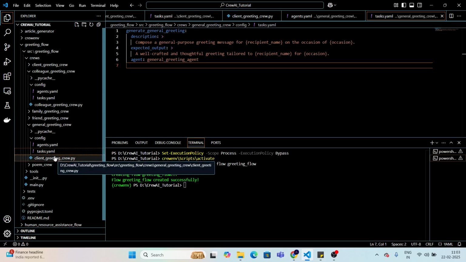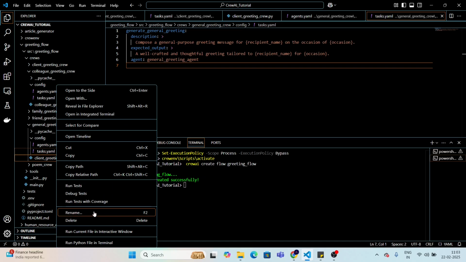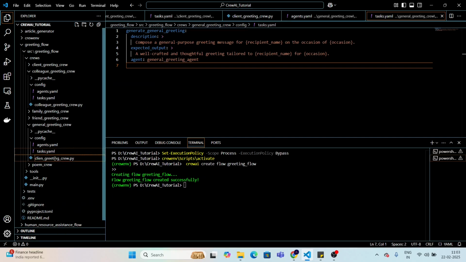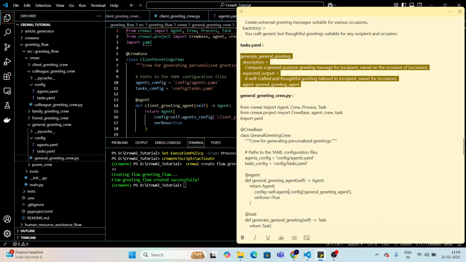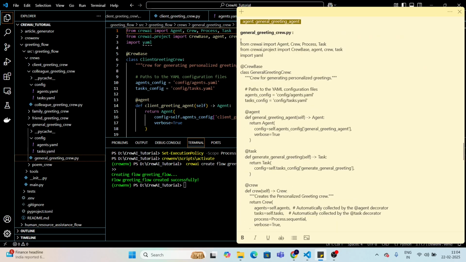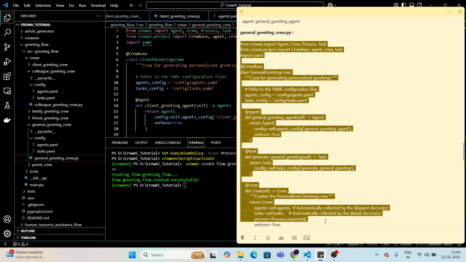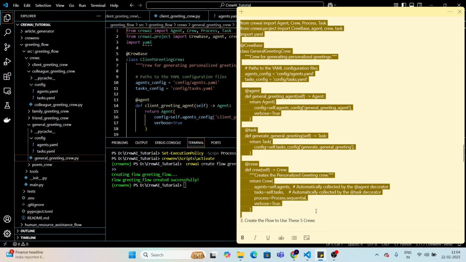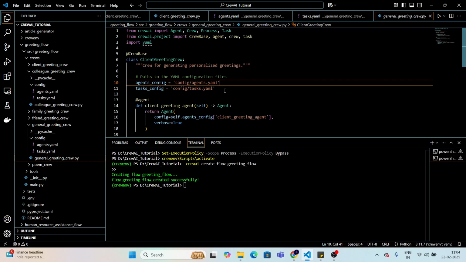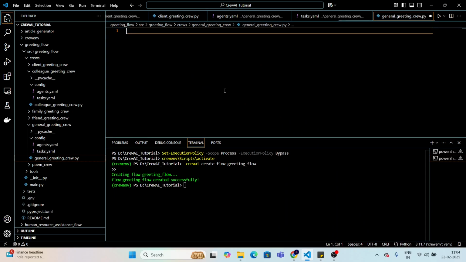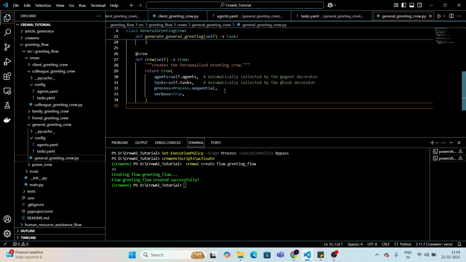Now we'll quickly rename this file to general greeting crew. Okay, and now we'll do the changes in this file. Let's get started here. Okay, so this file is also ready.